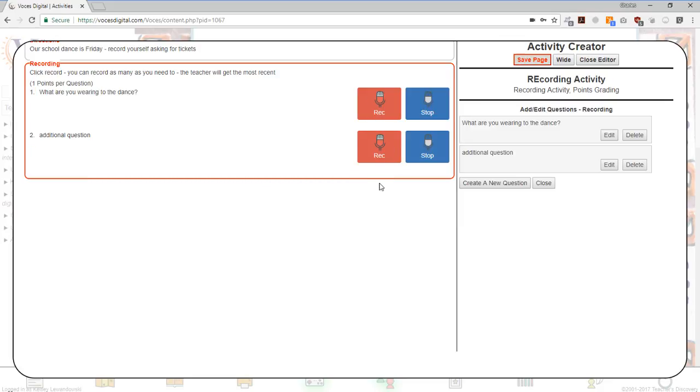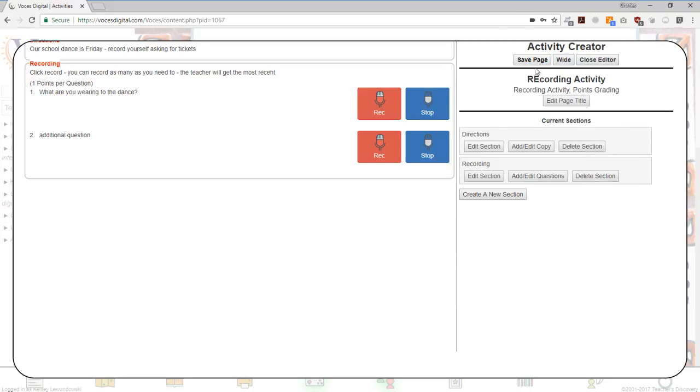So again, recording activities, even your multiple choice, your quizzes, your IPAs, you can create any type of activity that you see in our curriculum. You can create your own version of, or you can edit. Again, in our intermediate title that's coming soon, in our introductory and in our novice and in all of our new Astra titles that's already active, so you can edit and customize any page that's already in there. So we're going to go ahead and hit save page, and then we're going to close that editor again.